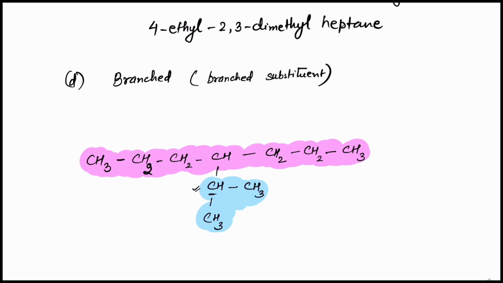So how do we name these compounds? First, find the position of the substituent. So from left to right, the substituent will be at position number 4, and from right to left also, the position is at number 4. So this substituent is present at position number 4 of the parent chain. Now we put a bracket here for writing the name of the substituent, and then since the parent chain has 7 carbon atoms, we write heptane.